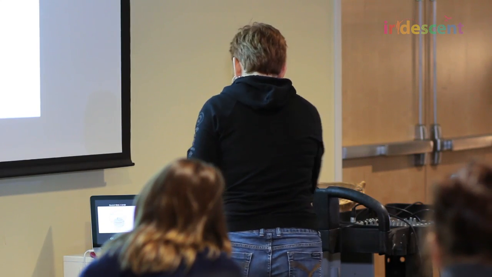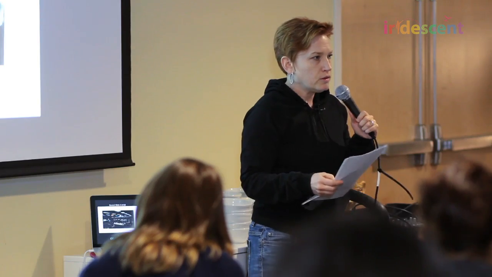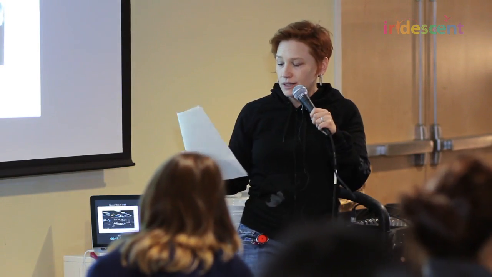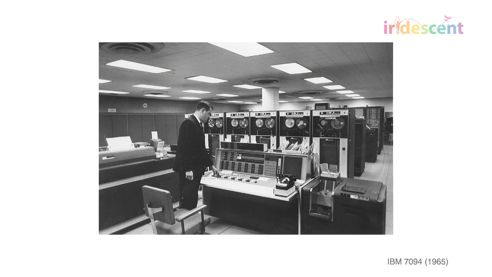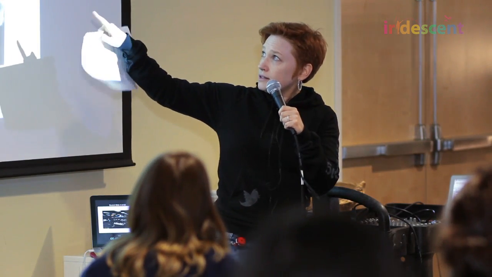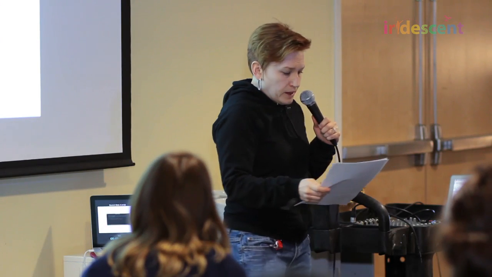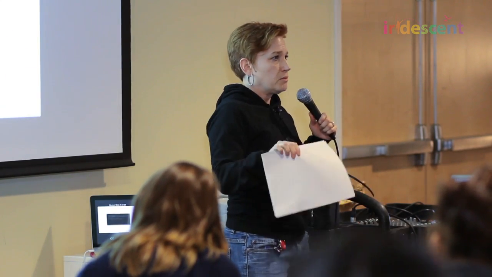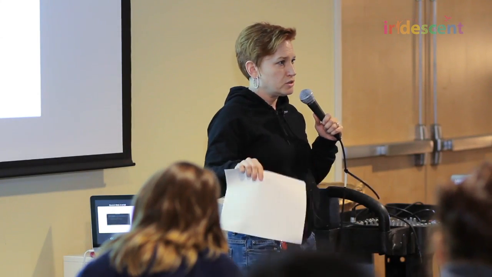The user interface is how people will interact with your product — the way that they will do the thing they're going to do. Initially, computers read punch cards and printed out results on paper. The user interface for early computers was a console with knobs and buttons — that's how people interacted with computers back in the 60s. In the 70s and 80s, desktop computers gave us keyboard input and screen output, but you had to use command line. There was no mouse, no pointing — you had to tell the computer every instruction.